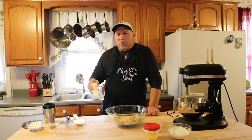In the meantime, we're gonna go ahead and start on the nuts itself. We're gonna take a half a cup of regular granulated sugar and one teaspoon of ground cinnamon. And I'm gonna just take a whisk and whisk that through the nut mix and get the nut mixture going here.